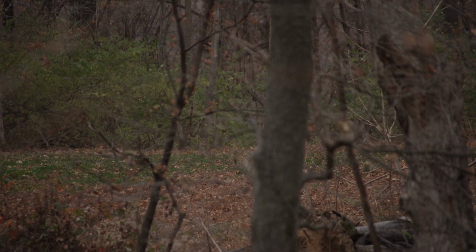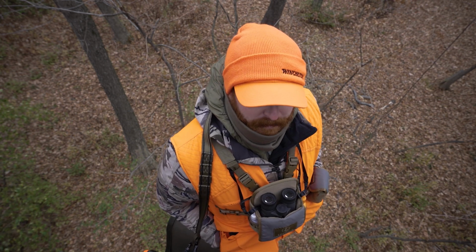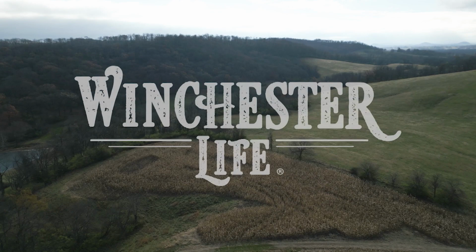But it's been a good morning, steady morning. Deer were kind of cruising all through here, bunch of young bucks. One deer definitely was old enough, but when he came up to the watering hole, he only gave me like a split second. He kind of turned and went the other way. He was definitely worthy.